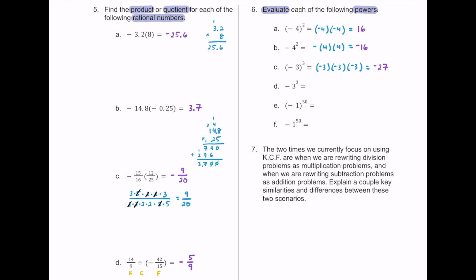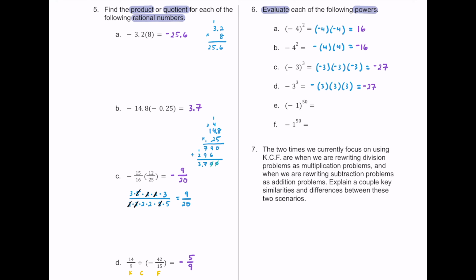If you think about something like 6d, though, we have this one negative in front, and then there's no parentheses around the -3, so it's really what's being raised to the third power. It's the 3 that's being raised to the third power. So in this case, it's a little different, right? We only have one negative instead of 3, but 1 and 3 negatives get you the same value either way. So 3 times 3 times 3 is 27. Because there's one negative, that's one opposite, that's still going to be -27.